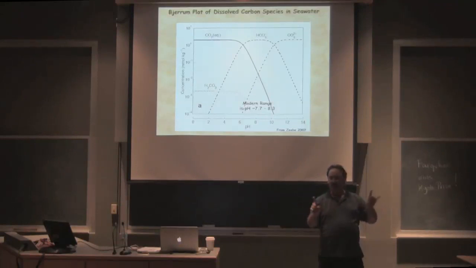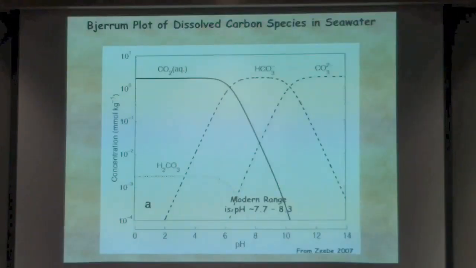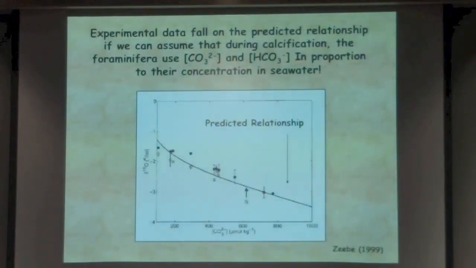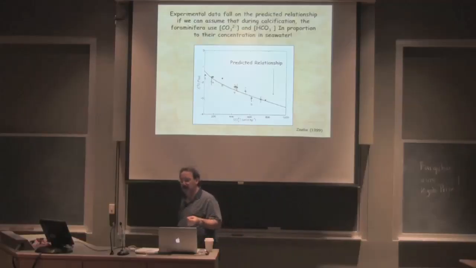There's no time to re-equilibrate the oxygen species with the water. So what you're winding up with is a mass balance of the amount of carbonate and its isotopic composition and the amount of bicarbonate and its isotopic composition. And when he plotted up this sort of mixing model as a function of pH, here's what he predicted for the delta O18 relative to the water, and here's the data we got in the laboratory, and he was able to show that it looks like these organisms are able to use carbonate and bicarbonate in proportion to their availability.